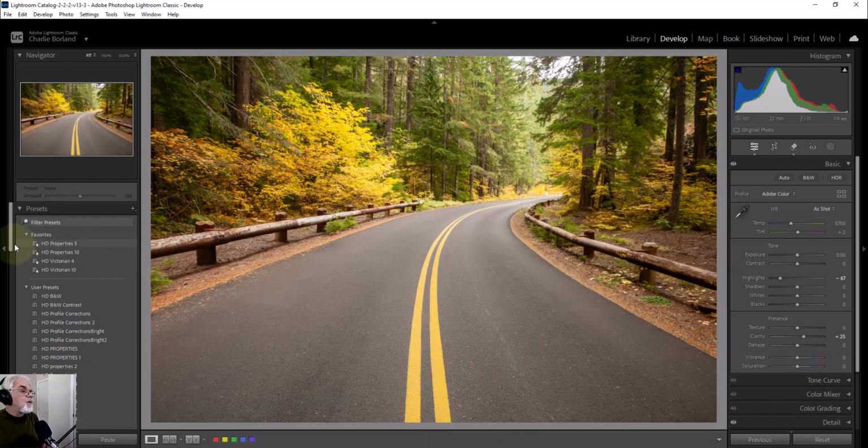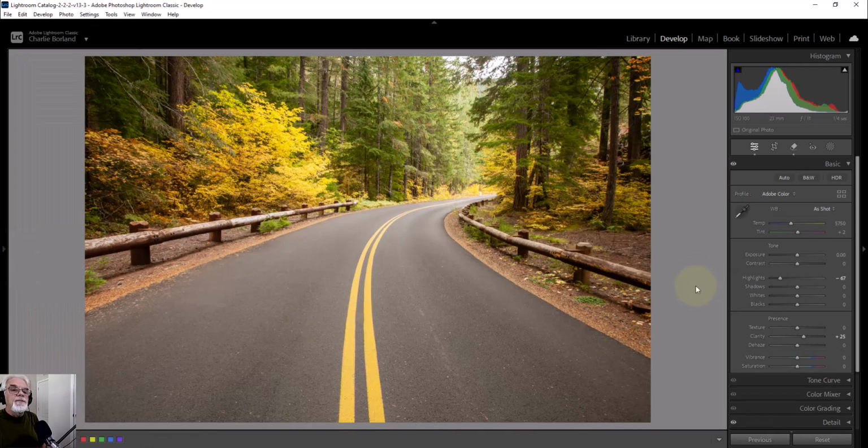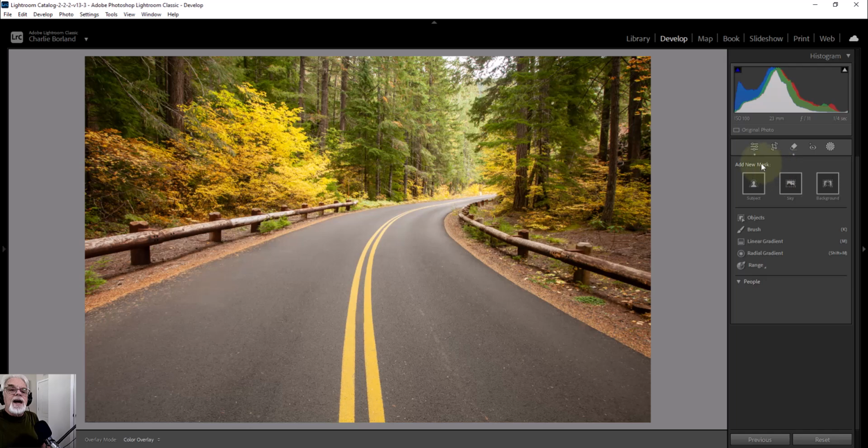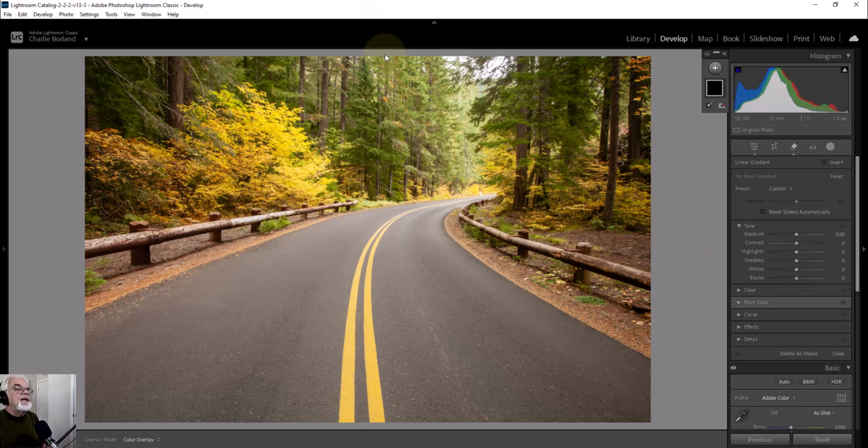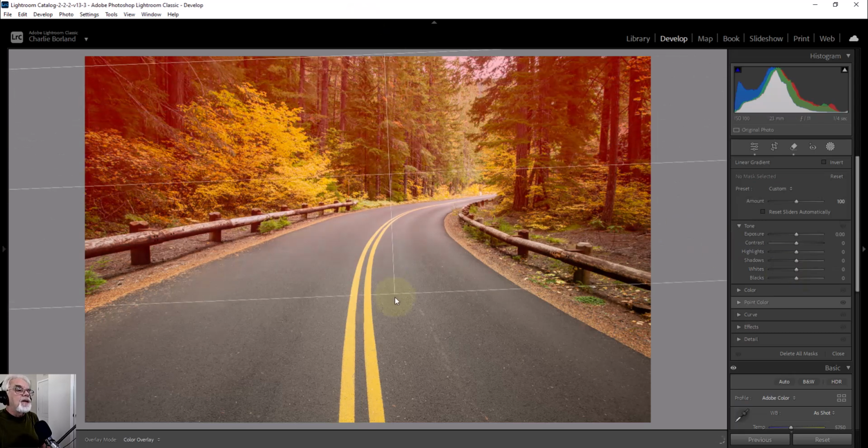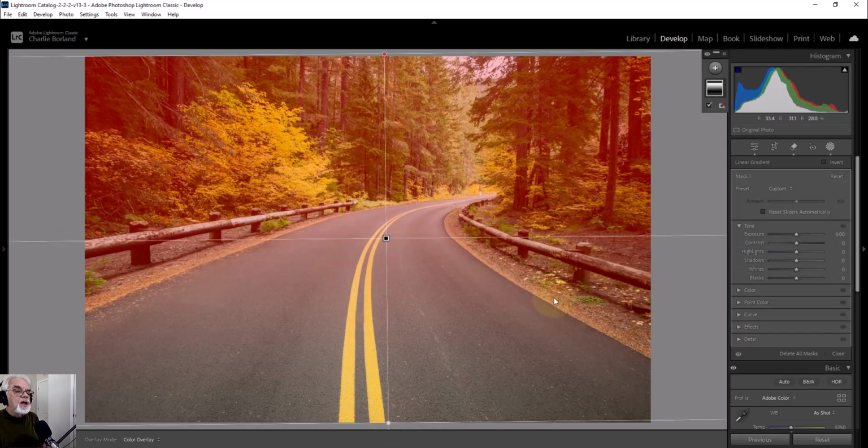So I'm going to get rid of this and make it a little bit bigger. The next thing is we're going to come up to our masks, and I have plenty of things I can choose from here. Today I'm going to choose the linear gradient, and I'm going to come down a good chunk of the way, probably all the way to the bottom of the picture, which moves the gradated part of the mask. You can see the pinkish red in here. It's going to be denser up here than it is down here.